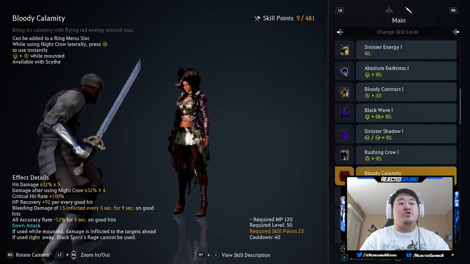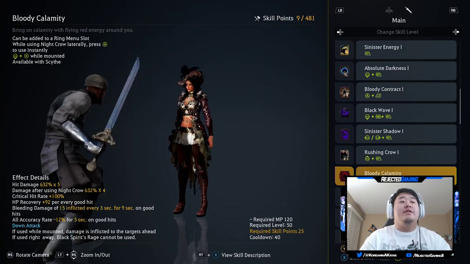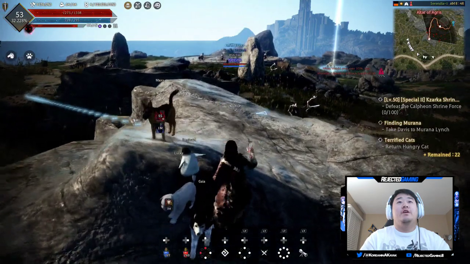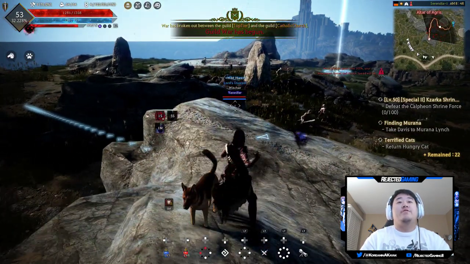And then after using Nightcrow, the cooldown is a little bit lower, but its critical hit rate is plus 100%, and it recovers health on a good hit, and then it inflicts bleeding damage. So it's a really good attack that I really love. Sometimes I don't remember to use it as much as I should, but it is one of my favorite attacks.